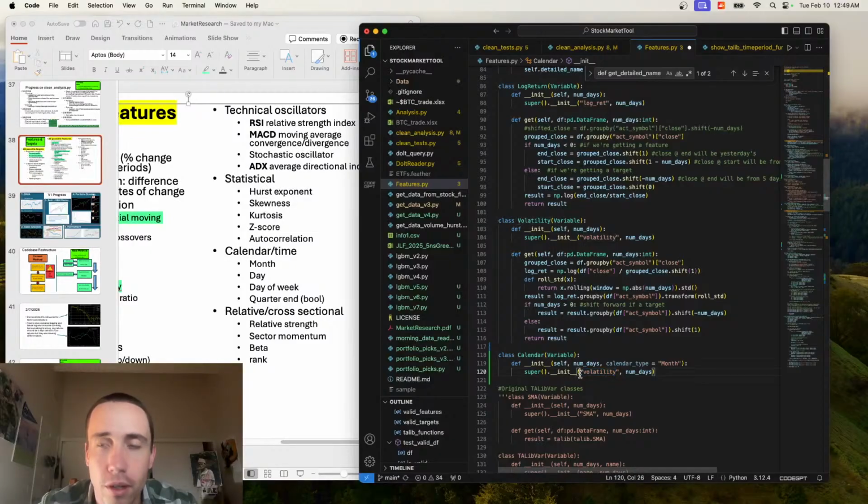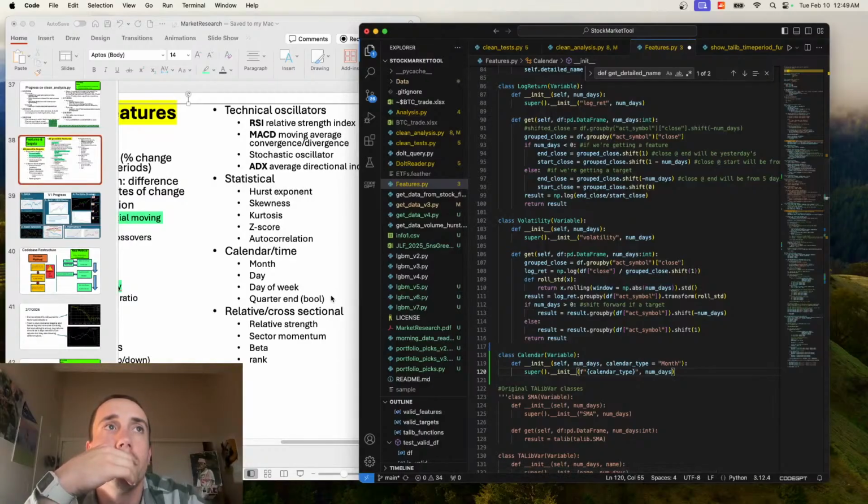And then the name we want to give it is whatever the calendar type we pass in is. Underscore. Month, day, day of week, quarter, end.